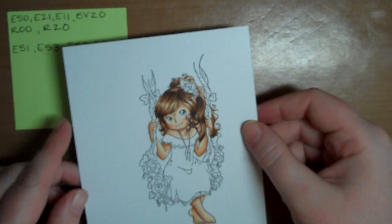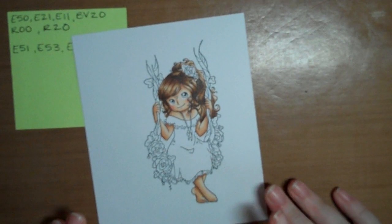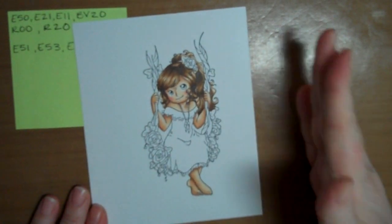And now I'm going to, where are we at? Let's see, 17. Yep. We'll quit this one and we'll pick up and we'll finish her off by coloring in the dress in roses. And then we'll have her done and we'll create the card.